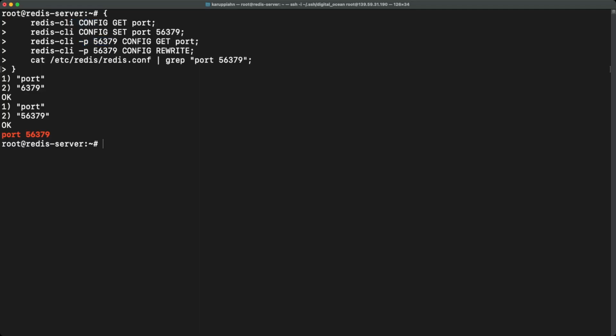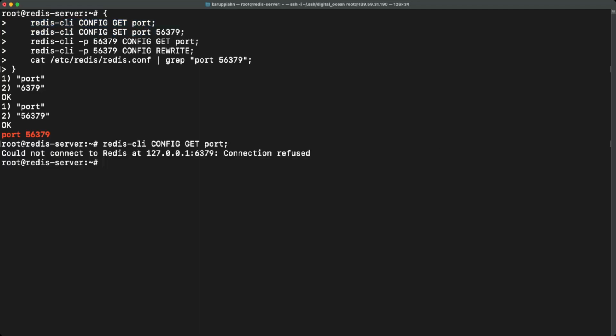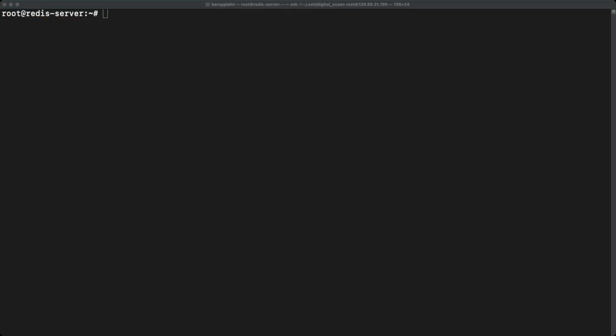If you see, I use the -p flag, which is P is short for port, and I use the new port now because it's already set, and you can get the port and then also rewrite and check the port number. So now if I actually don't use a port, I will get errors. So it's clear that I have to use the port now. So now with the port number and password set, let's see if we can connect to the Redis server from my local machine using the virtual machine's public IP.